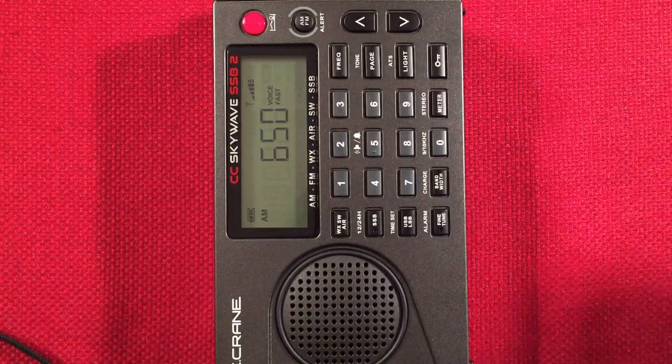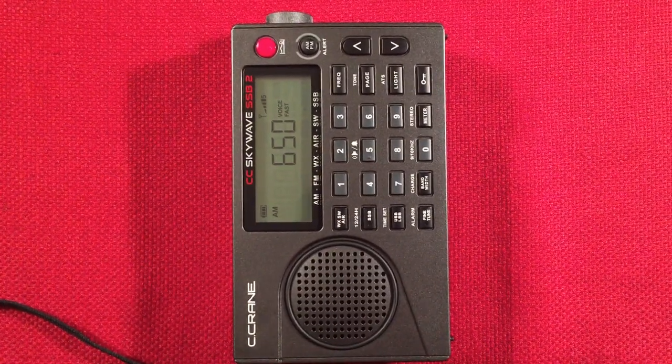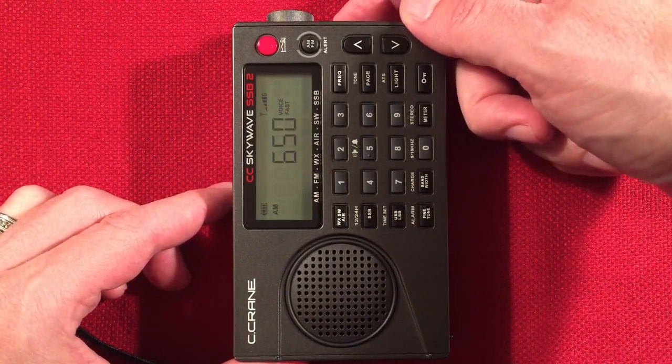So there you go, America's Country Station. That's WSM 650. I'm going to raise this up a little bit, see more of the radio as I spin it around. Yeah, so WSM Nashville, Tennessee, 434 miles, always coming in nice.